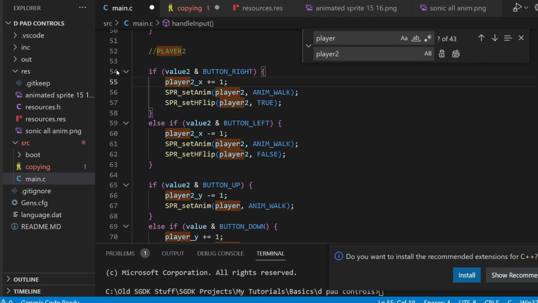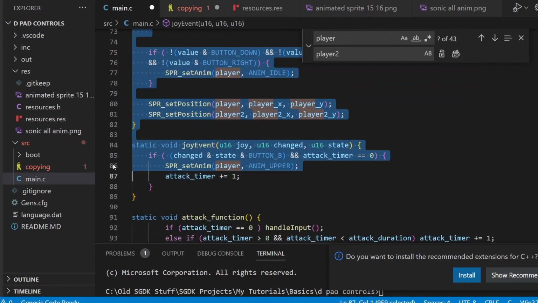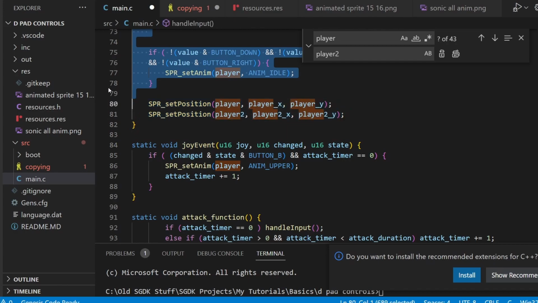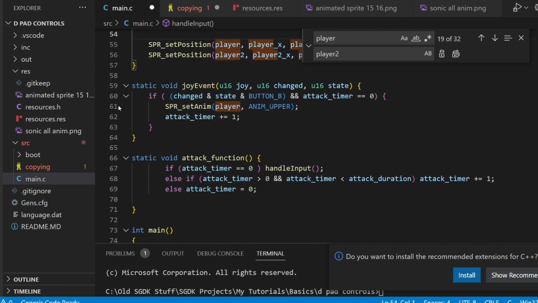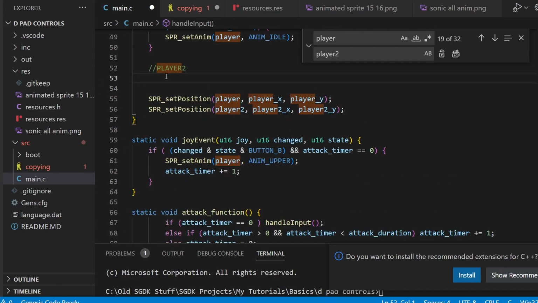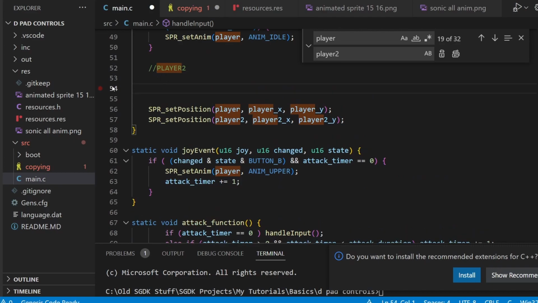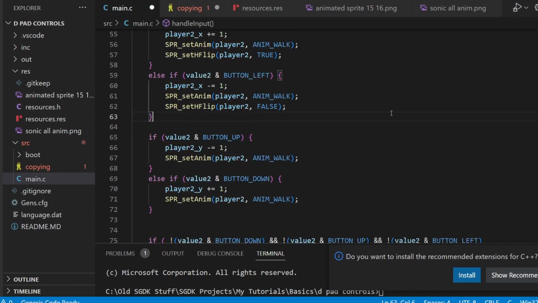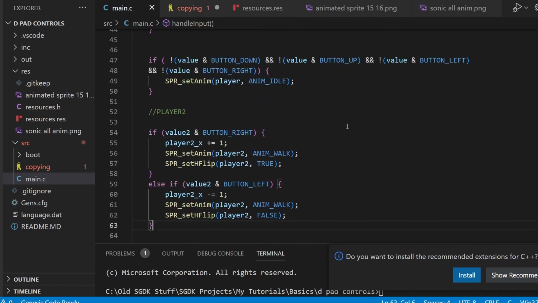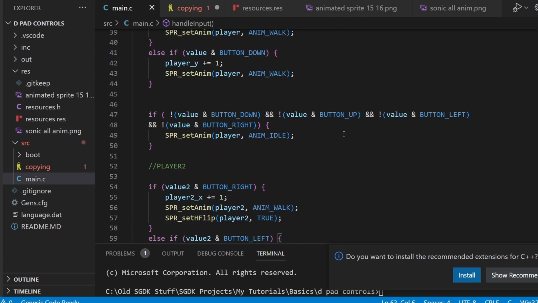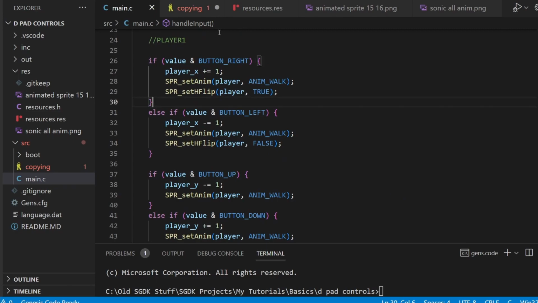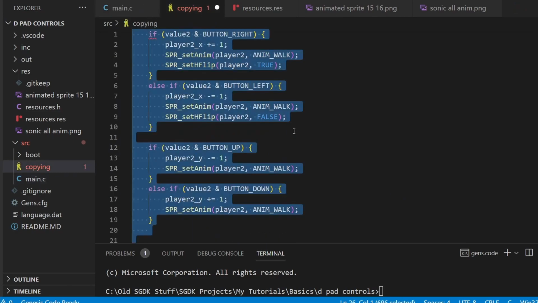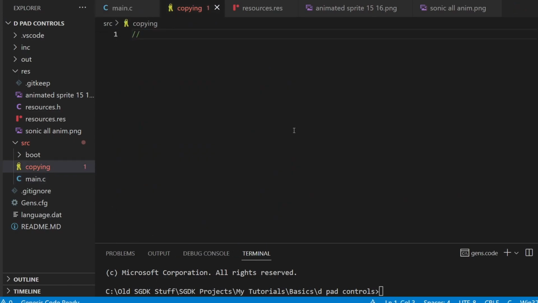And now we can simply copy and paste that code that we changed back into our main.c file. So make sure you copy over the correct one. The reason we created that copying file is because if we're changing the player, it will change the one for player 1 too, as well as player 2. So we had to create a separate file because the find function works on the entire file. We don't want it to work on the entire main.c. So that's why I created that copy, so it only affects the player 2 code rather than the player 1 code as well.